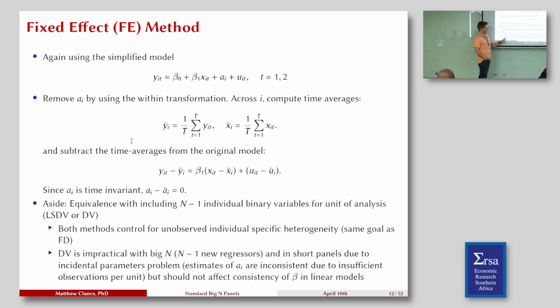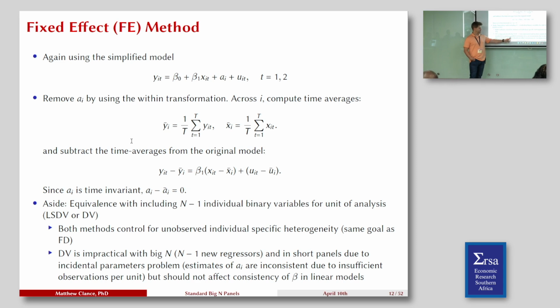But in the linear model setting, it's not as much of an issue. So for now, I'm only mentioning it here that it becomes a little bit of an issue, but most likely it's not going to affect the consistency of beta in these linear models. Those dummy variables might be inconsistently estimated, but technically we're not going to get much of a problem in the variables of interest.